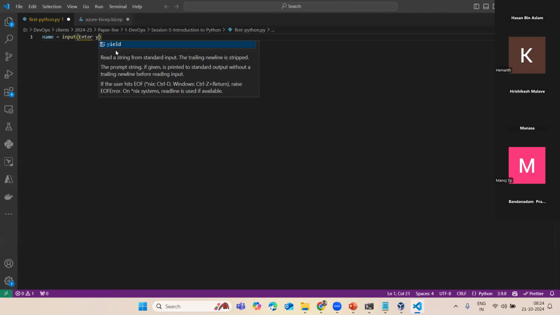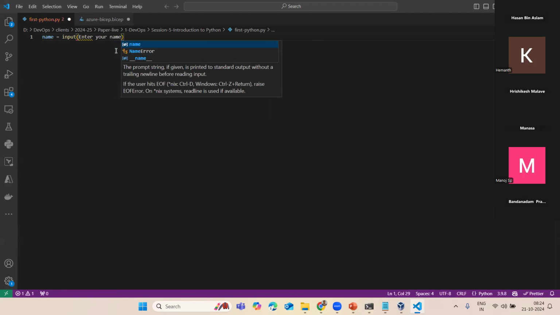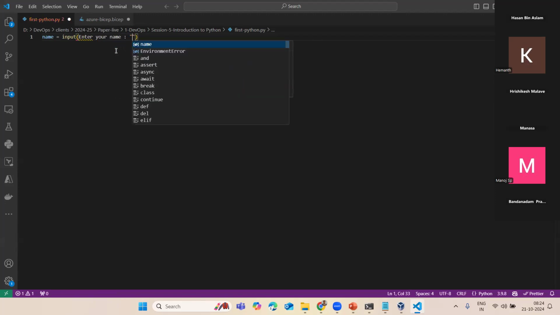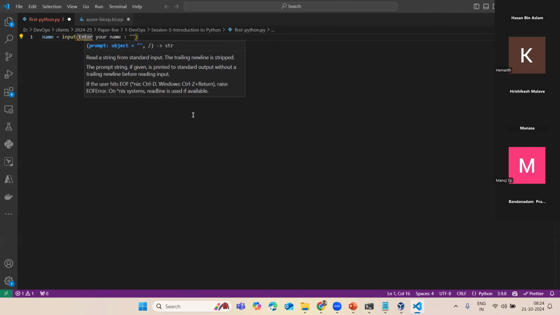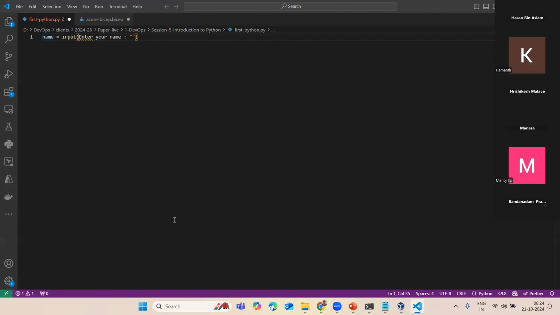Enter your name, right? And if there is an error, it will show you. So you see that there is an error. It says that enter is not defined because I have not put it into quotes. So it has to be in quotes, and it also changed the color code based upon that, right? Now print.